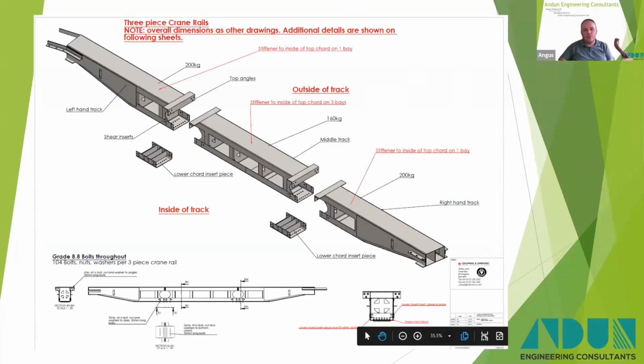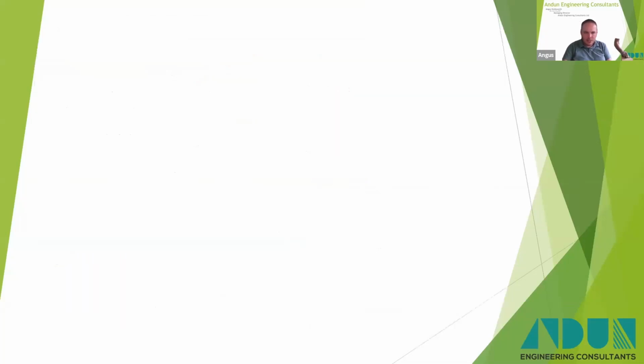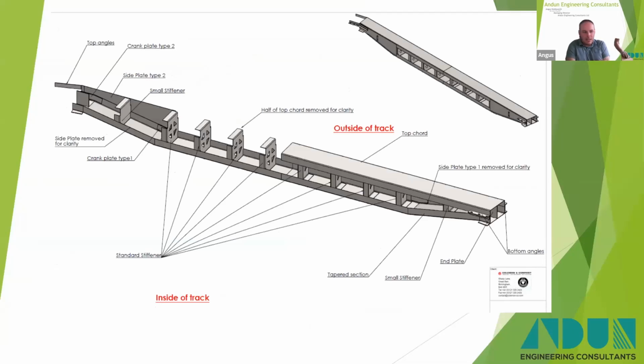The next version was at Southall, which was a bigger holder again. Originally, the brief was to try and keep them a set size so we could move them up in a hoist and then move them around fairly easily. That moved on. The fabrication costs of that added up because there's quite a lot of detailing to make them stiff enough and make the connections work. That moved on to, all right, we'll make them in one piece, but we'll lift them up when we lift the crane up. So that became a one-piece solution.